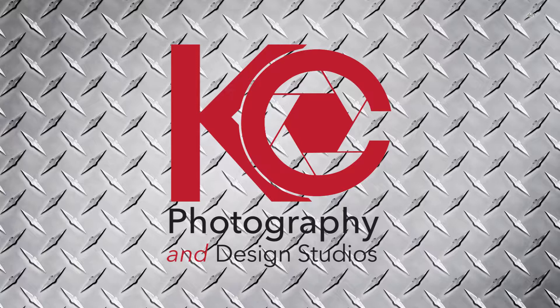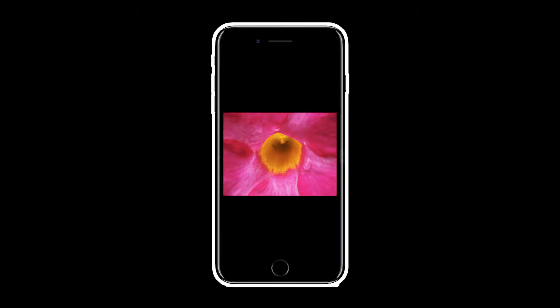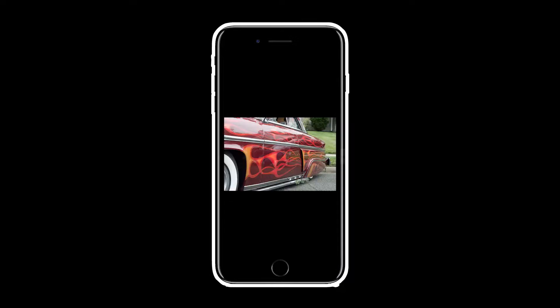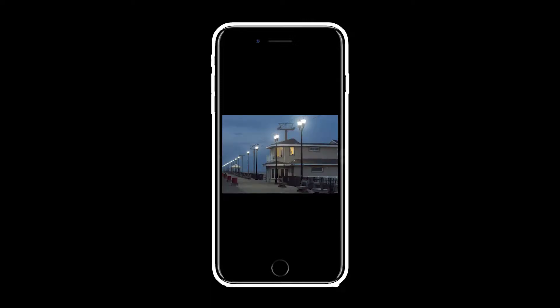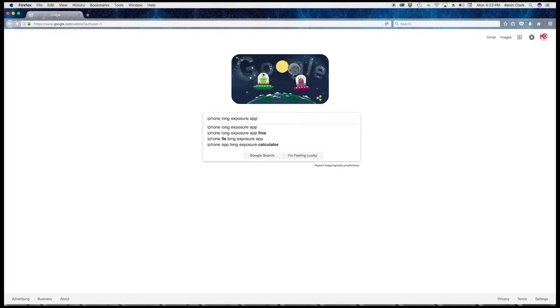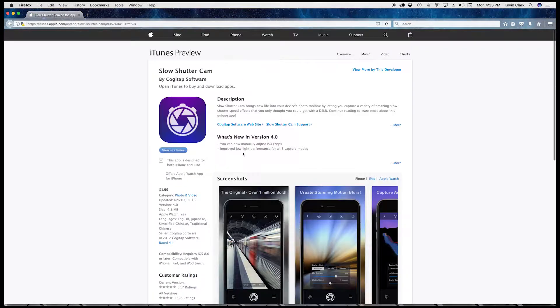Lately I've also gotten into taking a lot of pictures with my iPhone. I plan on doing some of that as well, checking out different apps for the phone and seeing which ones work and which ones may not. Since I've been taking more pictures lately on my iPhone than my regular DSLR, I decided I'm going to take a stab at long exposure photography with the iPhone. I did some research to find apps that could help with slow shutter on the iPhone and I came across an app called Slow Shutter Cam. You can download it from the App Store for $1.99.